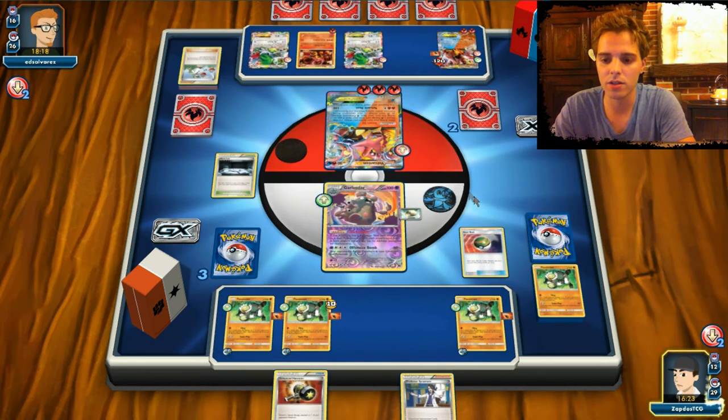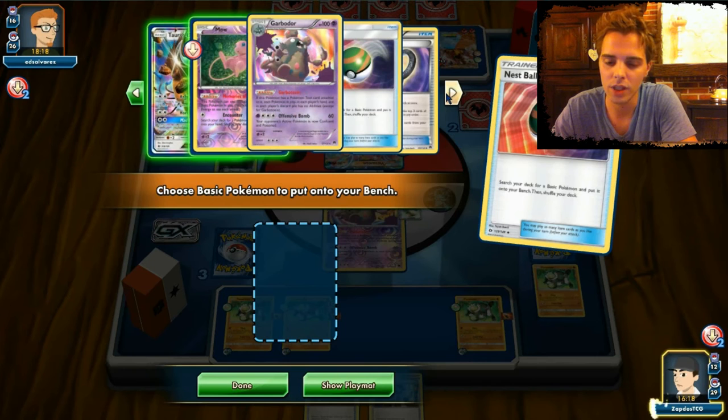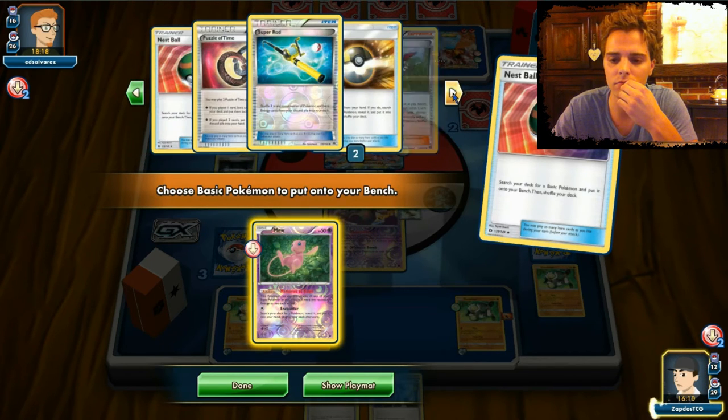Actually, let's just use the Nest Ball and see what is in the deck. We can get out Tauros. Tauros won't do a thing. Actually, he won't be able to deal more damage. If he attacks the Tauros, we can deal more damage. So, actually, Mew is the one we are gonna discard.